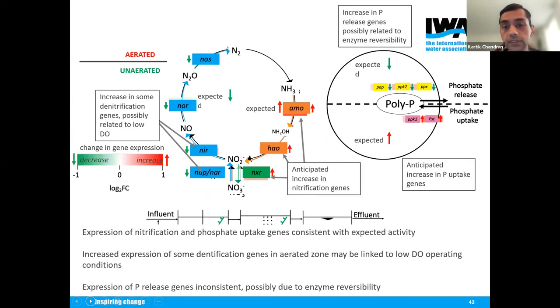Next slide, please. And now this is the more exciting result as well. It's not just who's there, how many, but it's actually what it is they're actually doing. So this takes some explaining now. If you just take a look at the schematic, what we're trying to do is, the biomass is all there, but the biomass is actually circling round and round the different zones of any given wastewater treatment plant. And these could be anaerobic, anoxic, or aerobic. And so one way to summarize this information is by looking at the expression of these genes. So now we are talking about RNA, messenger RNA specifically. We are looking at the expression of these genes as the biomass goes from one zone to another. The way we have expressed this is as follows.